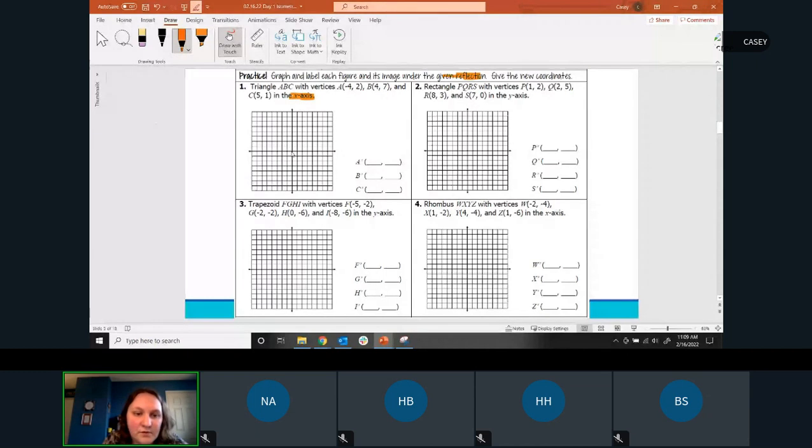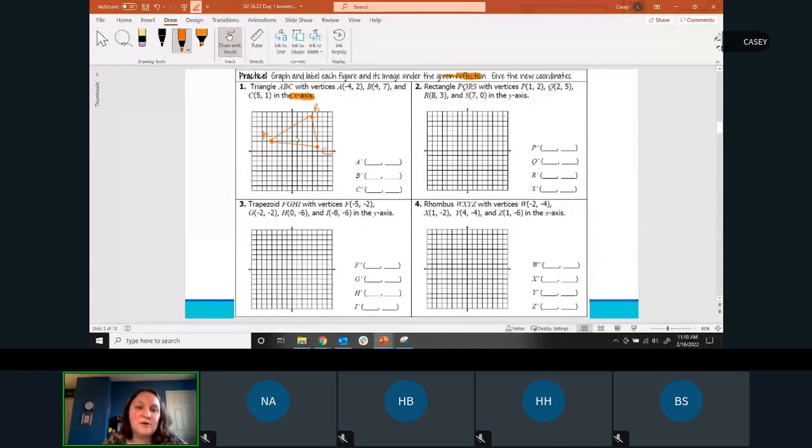So the point (-4, 2): 1, 2, 3, 4, 1, 2. Hopefully you remember how to graph points because we're going to be graphing a lot of them here. 1, 2, 3, 4, 7, and (5, 1): 1, 2, 3, 4, 5. It's a really good idea to label the coordinates of your pre-image. So this was A, this was B, and this was C. Because if you don't label them, then figuring out where they go is going to be challenging because you don't remember which one was which. It might be a good idea to use a straight edge to connect them. I'm going to wing it here and hope they look good. Not too bad.